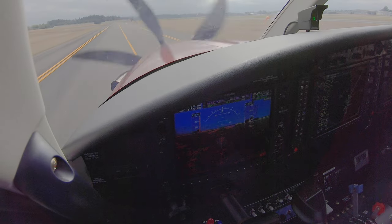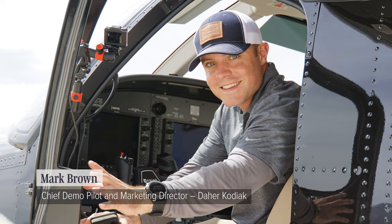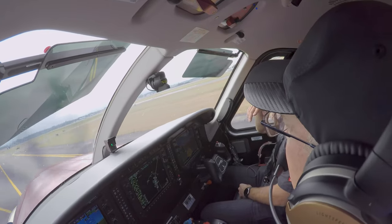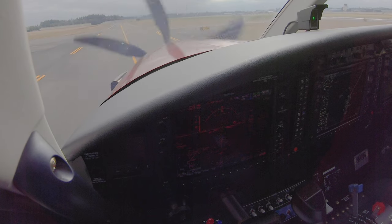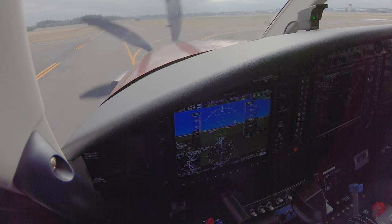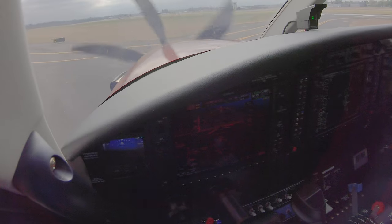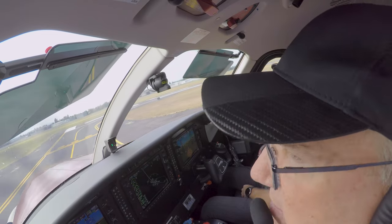I put the second 900 ever built through its paces during a flight with Mark Brown, Daher's Kodiak chief demo pilot and marketing director. With 1,200 pounds of fuel in the wings — about half tanks — the 900 with just two of us on board was fairly light at close to 5,000 pounds takeoff weight. I taxied to Hillsboro, Oregon's runway 31 right, popping the power lever occasionally into beta range to manage taxi speed, which tends to be faster because the wheels are smaller than the Kodiak 100's, and to avoid constantly riding the brakes.